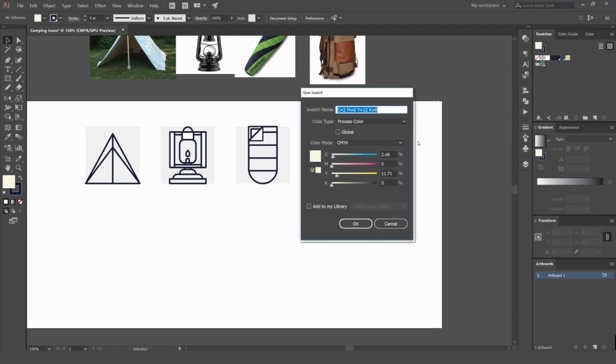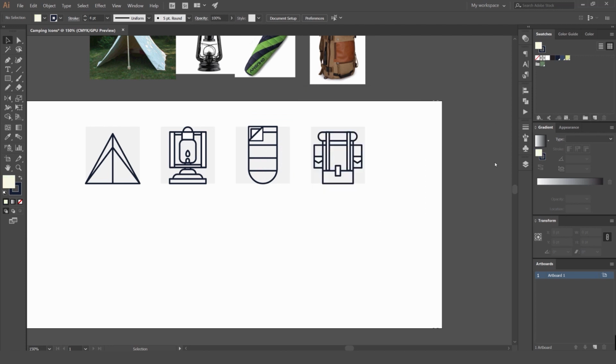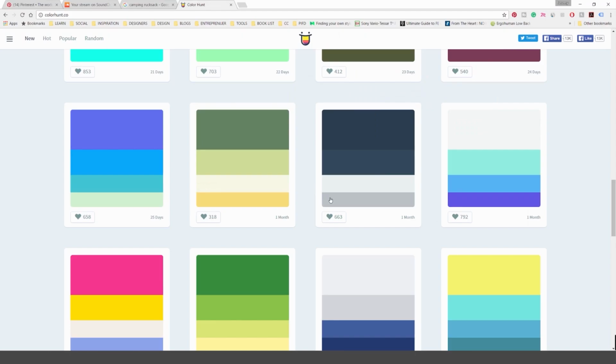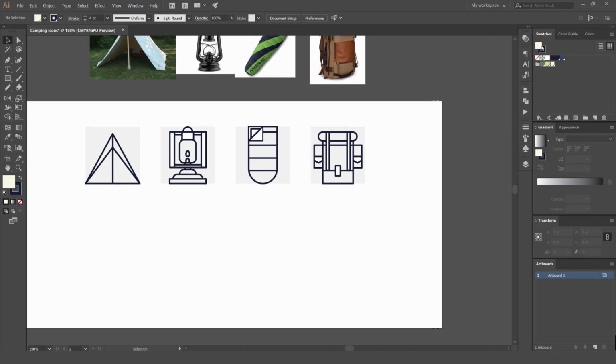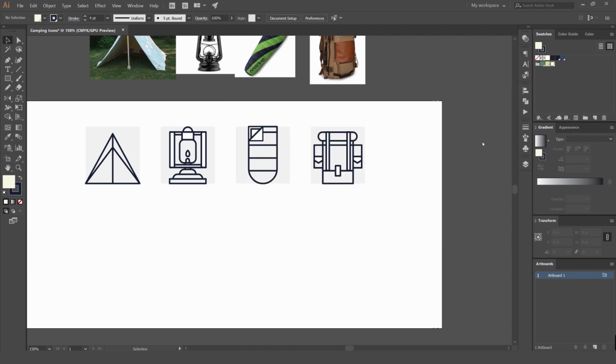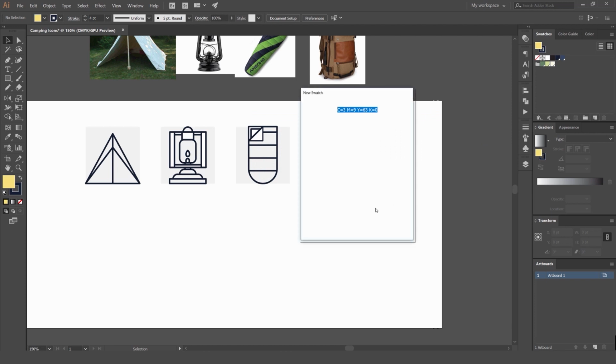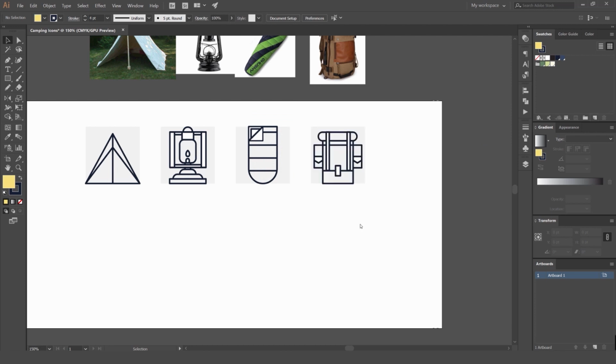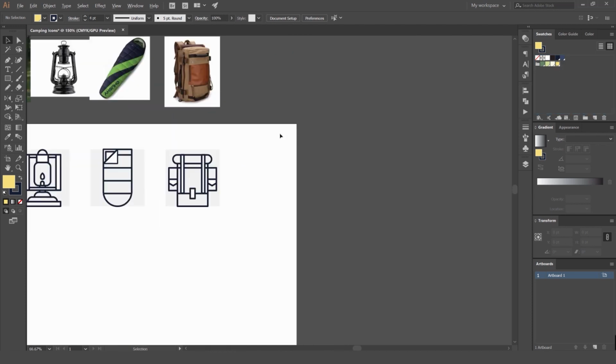Don't just stick with the basic colors, because then your designs won't look as engaging and they'll look too bland. So you want to make sure you're using an interesting color palette. So just going to finish up doing this last color, and then add that, click global, and so we've got our color palettes there.